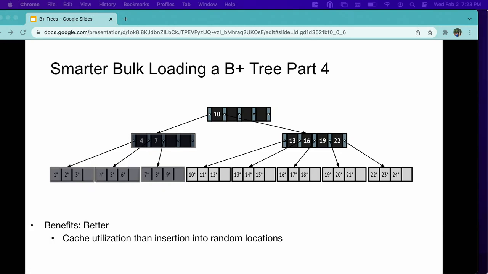Leaf nodes are much more full than what they would have been in a regular insertion procedure. If I was inserting normally, I'd have 2 values per leaf node. Now I have 3 per leaf node because the fill factor is 3/4. What that means is I can insert a lot more into the tree when I'm constructing it, so the height stays low. Because I'm inserting many more values before a split, the height stays low, and it's more efficient to find things because I have to traverse through fewer index nodes to get to the leaf nodes I need.